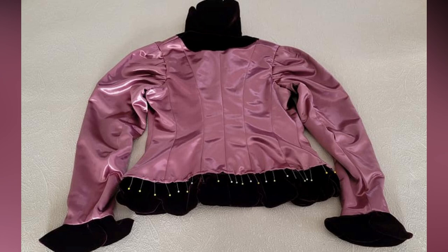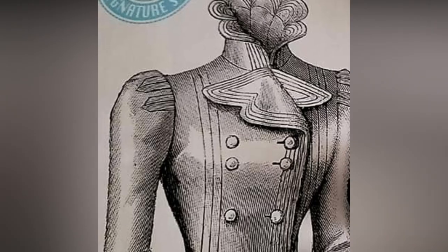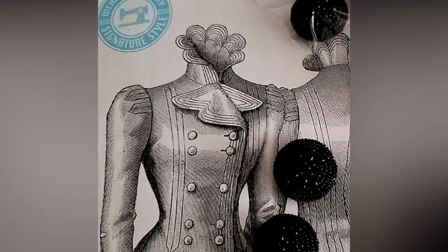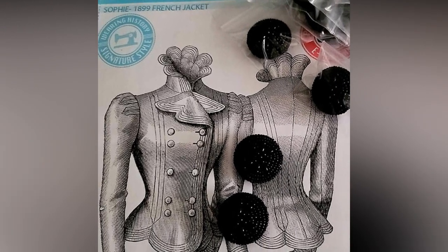The lining at the hem facing is also turned under and hand-stitched to the bias tape at the top of the facing. Now it's time for the closures on this double-breasted jacket. The illustration and instructions show two rows of five buttons each.